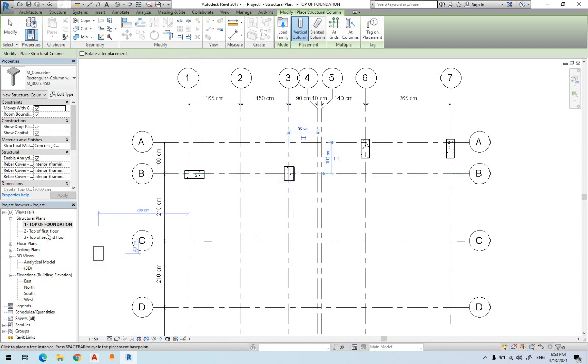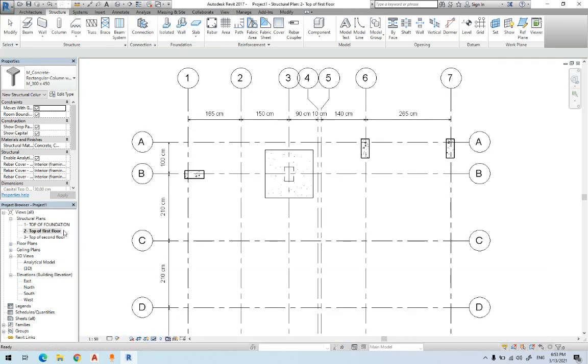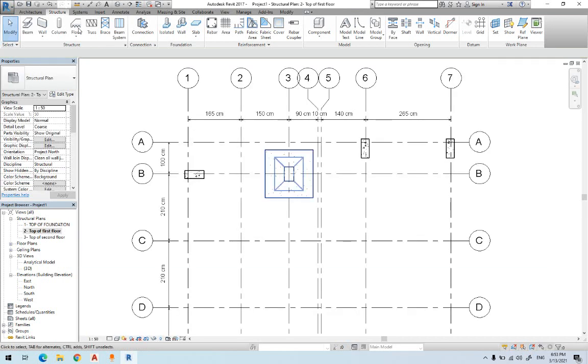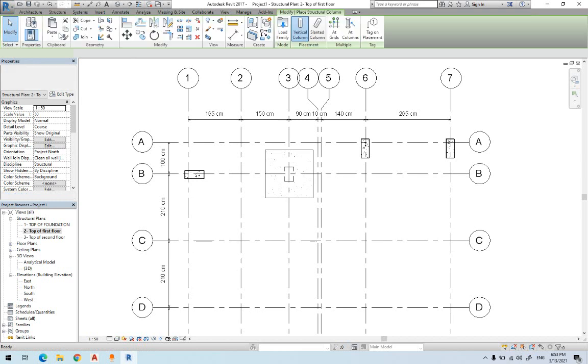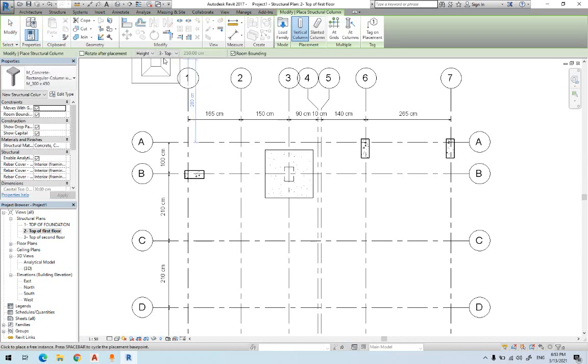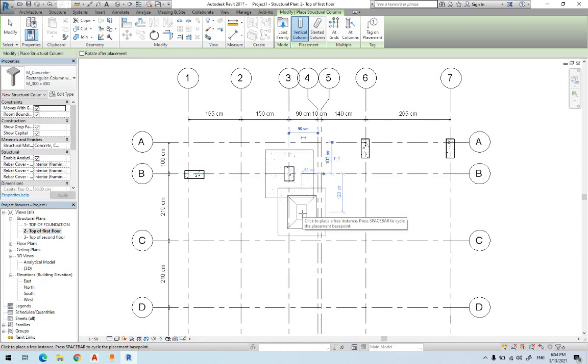Then, pressing escape, we can go to the top of the first floor, and then we can place the same column, but this time its height goes to the top of the second floor. Again, where do you put it? We'll put it right here. So in that manner, you add it twice.